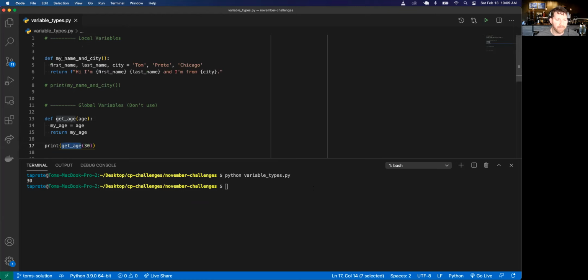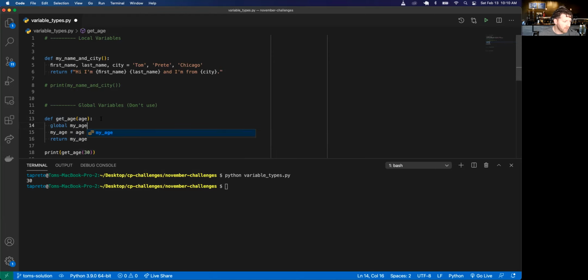But again, I don't have access to my age outside of this specific function, this specific method. Right now, this is literally just a local variable. If I wanted to make my age available outside of this scope, I can use the global keyword, global, and my age.